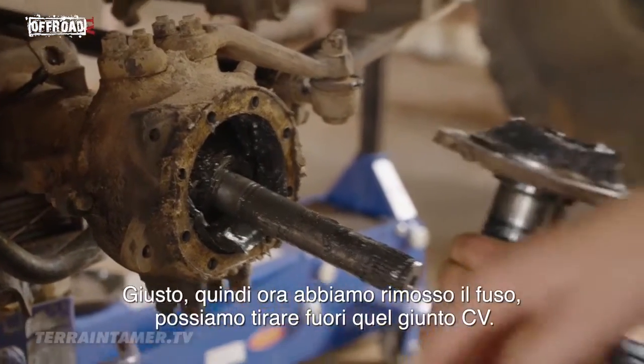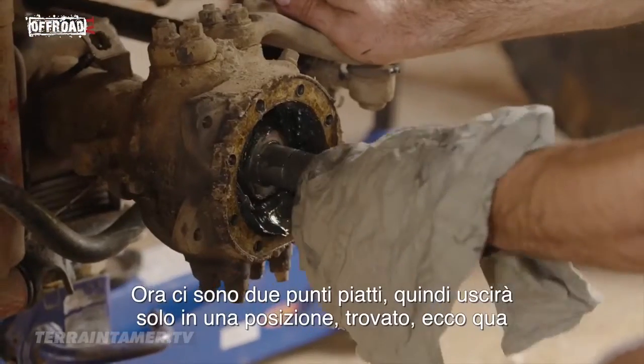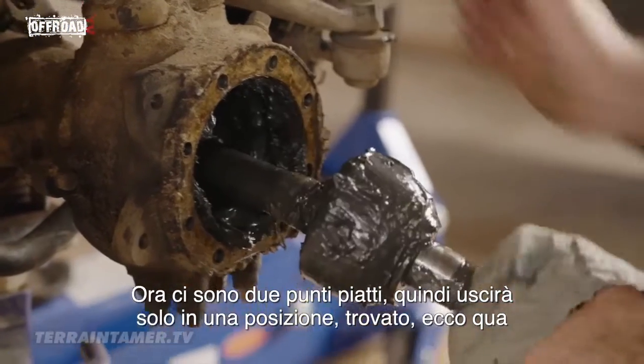Rightio, now we've got the stub axle off, we can pull our CV out. There are two flat spots, so it'll only come out in one position. Find it. There we go. Right. Bottom.